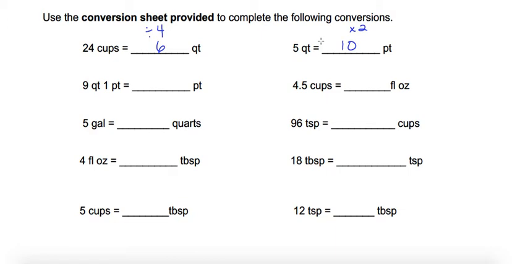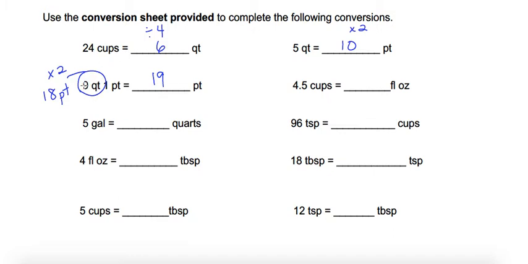Sometimes you'll be given measurements that involve more than one unit. So if we are going from, for example, 9 quarts and 1 pint into pints, it's helpful to convert our larger amount into the amount of smaller units. So in this example, I'll convert my 9 quarts into pints first. If I go from quarts to pints, I multiply by 2. So this is the same as 18 pints. And so 18 plus 1 gives me 19. So 9 quarts and 1 pint is the same as 19 pints.